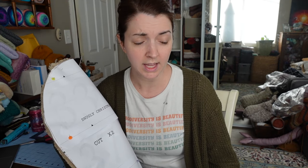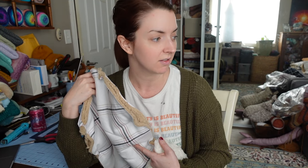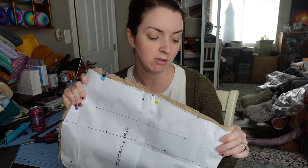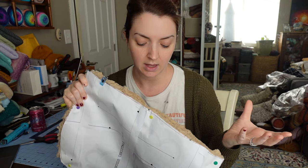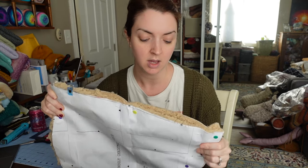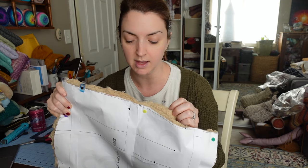So I guess what's important is that I have enough of the type of fabric to make it work, because it would really suck to not. I took the rest of this at the store and I'm not sure where I would get it because it's last chance, discontinued probably. So what I'm gonna be doing now, because the pattern actually calls for you to use two different fabrics and then sew them together, so there would be a fleece on the outside and a sherpa on the inside.